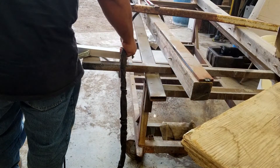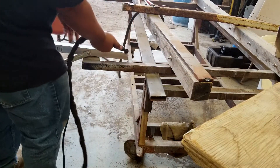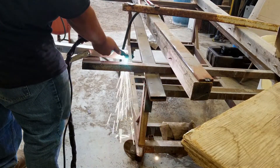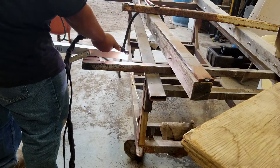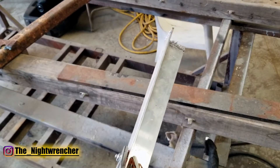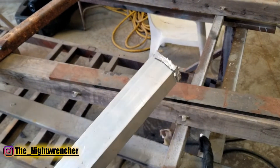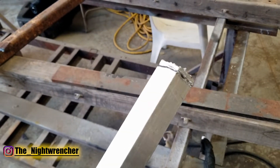I've also been able to cut aluminum and it does a pretty good job, but you have to know exactly what you're doing because if you mess up a little bit you can make a really huge mess. It's probably not set up to cut aluminum but it does have the capability, so if you need to cut a quick piece — this is one eighth inch thick — it can cut right through it without any problem. You just really have to be careful in how you hold that torch.